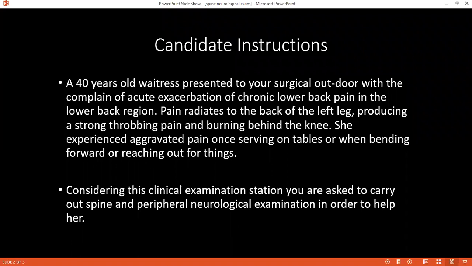Then with the patient in lying position, I will do the straight leg raise test, in which the patient's leg will be raised, and then I flex the knee joint and ask the patient, do you have any pain relief? And then I will flex the hip. If there is a problem in the back, pain will be increased. Then I can do the Bragard test, in which with straight leg raising, I will dorsiflex the foot. This is called the Bragard test.